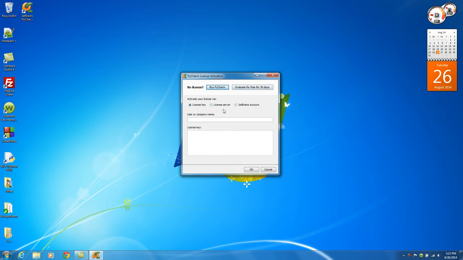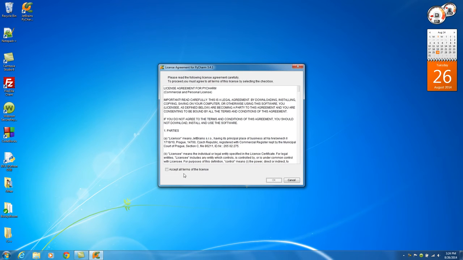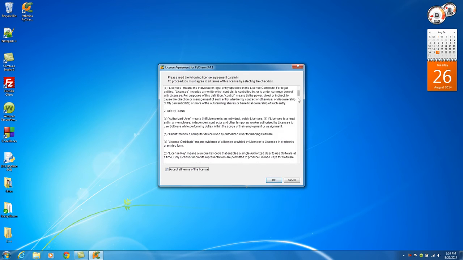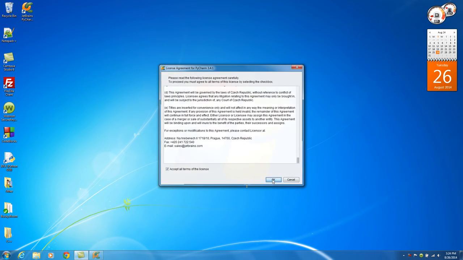And of course, if you don't have a license key yet, then you just have a 30-day free trial. Again, I don't have a license key for this computer. I actually have one for my other computer. Don't know if I could use it for this one. And of course, if you bought the full version, then you can enter your license key here. However, we can just choose evaluate free for 30 days to see if we like this IDE first. Let me read this real quick. Okay, I read it, trust me.